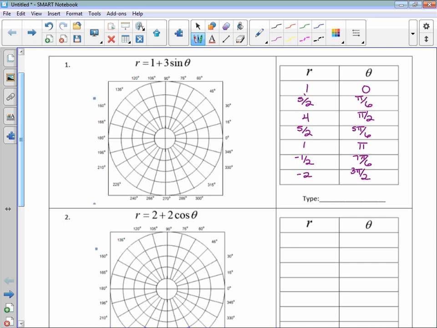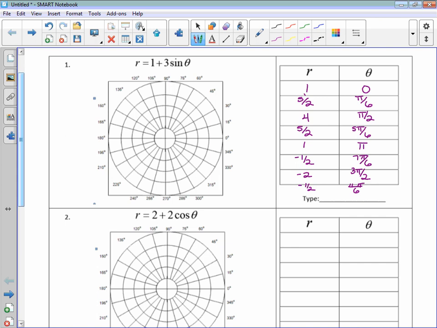Okay. I know there's not a spot for it, but what do you think the last one we should plug in is? So yeah, let's do 11 pi over 6. What do you think you're going to get for 11 pi over 6? Negative 1 half. Okay. All right. Are we okay with the chart? Like you can make that table, right? You guys didn't forget all of your trig values over break. Okay. That's good. All right, so let's start plotting them.